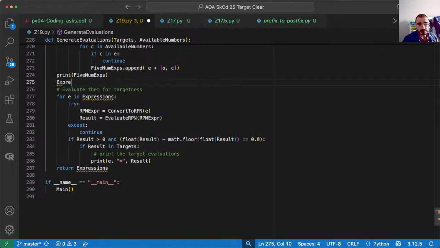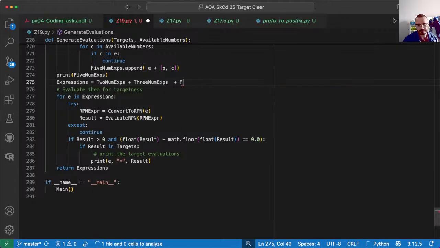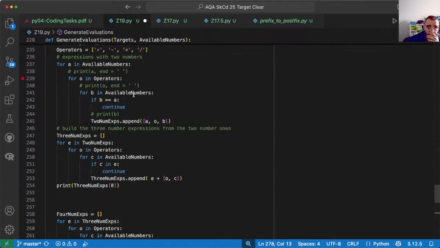It's not defined, that's why I'm defining it as the 2 nums plus the 3 nums plus the 4 nums plus the 5 numx. Now, the thing I've changed as well is we have them now as lists rather than strings.